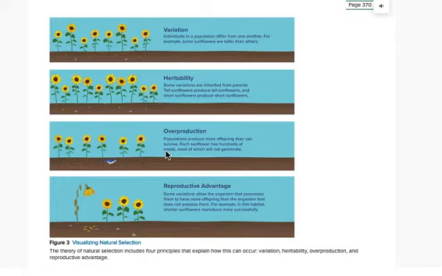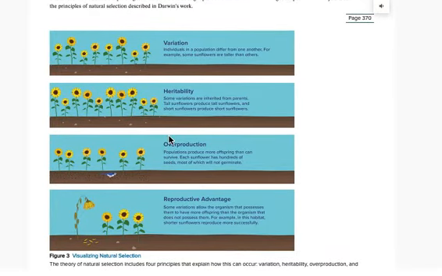I like beefsteak tomatoes, or sometimes smaller Roma tomatoes for sauces. And these are all things that humans bred tomatoes for. So Darwin applied this, and he knew that if humans could influence traits, and if those traits could be inherited, then this could likely happen in nature as well. And so when he got home, he started to develop this theory of natural selection.